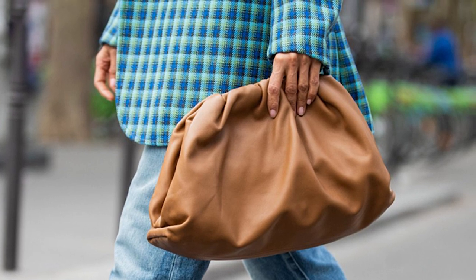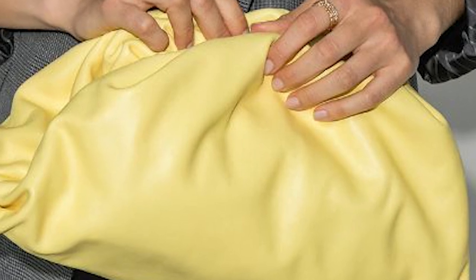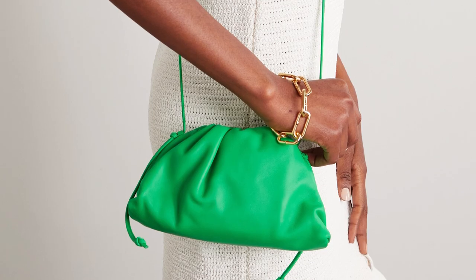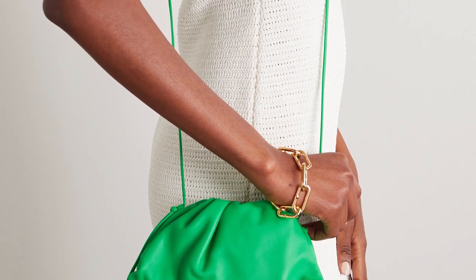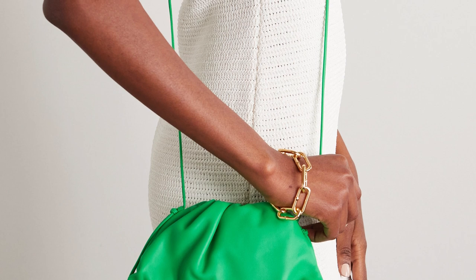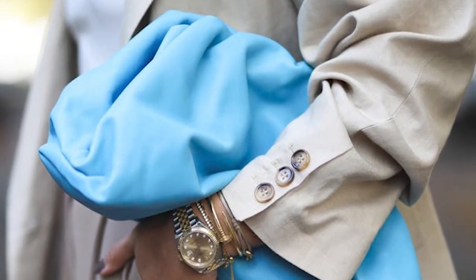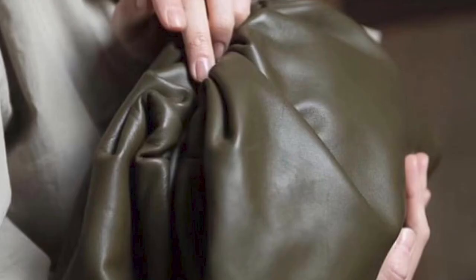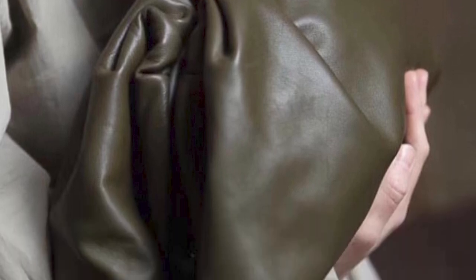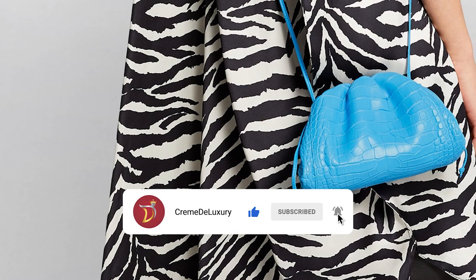Constructed from a single piece of leather wrapped around the frame, the Pouch also exudes the exquisite Italian craftsmanship that Bottega Veneta is known for. The Pouch opens up to a single compartment with a suede lining, blind stamped with the Bottega name and a Made in Italy script. Some options of the Pouch come with an accompanying slender shoulder strap for multi-purpose carrying options. Bottega Veneta uses leathers of the highest quality, which are both supple and durable. Aside from the classic smooth nappa calfskin and lambskin leathers, it is also available in python skin, leather crochet knit, as well as options in silver or gold textured leather.